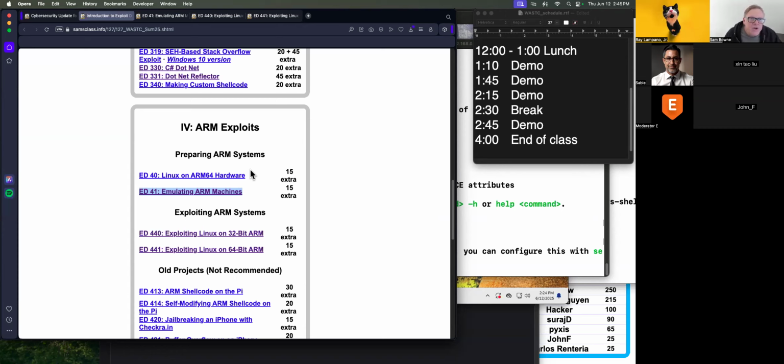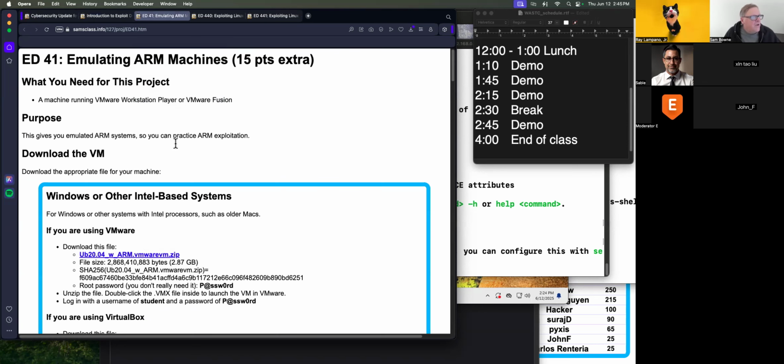There's ARM32 and ARM64. ARM32 is for smaller systems like Raspberry Pi. ARM64 is bigger systems like the Mac. And so the first thing is you need to have some way to deliver ARM to people that don't have it. So I made some emulated systems. What I did was make an Ubuntu system and then emulate another system on it, I think with QEMU.